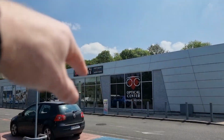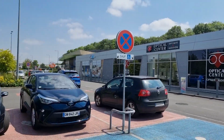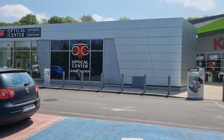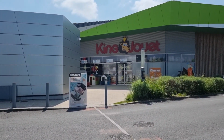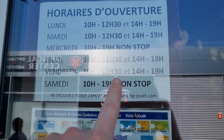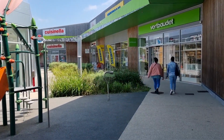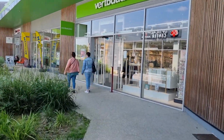We're in front of the King Jouet and we're going to visit a couple of stores in this place, because behind this building is the Zeeman and over there we got the Stokomani, where they have a lot of Majorette premiums. Just finished making a video over there at the Cora Lens. They have a fantastic Diecast section, I can tell you. This store most of the time is a little bit disappointing, but who knows, let's go inside. Okay, here are the opening times and I see it's still closed, so it's going to open at 14 hour, so I have to wait for 50 minutes. Well, no problem. Then we're going first to the Zeeman over there and after that we're going to the Stokomani.